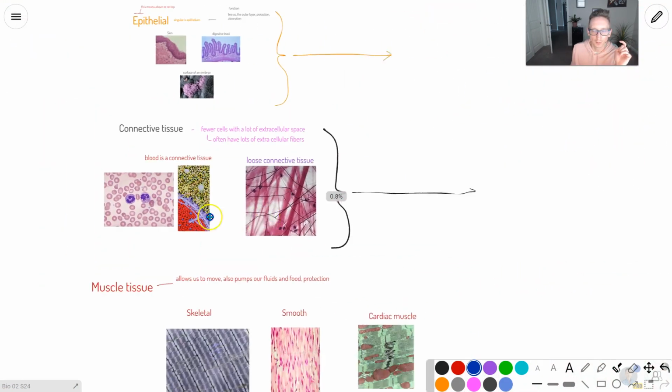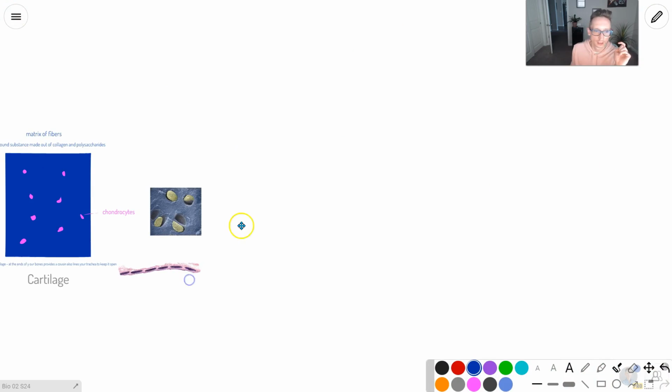And we're also going to talk about bone in the future. I'll list it out here because I just want to show a couple pictures. So bone is also a connective tissue. I just want to show a couple pictures of it. We're going to go into all the details of bone in next week's lectures.